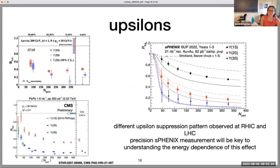Another measurement where sPHENIX will have a huge impact is the upsilon. These are the three upsilon states shown on the right. The projections as a function of N_part for R_AA show the 1S, 2S, and 3S states. The measurements are pegged to a theory calculation, except for the 3S which is raised up based on the recent CMS result. After we made this plot, STAR recently published their R_AA where they see something pretty different than what is seen at the LHC — the 1S and 2S are pretty close together for most of the centrality range. There might be very different behavior at RHIC and the LHC. Having sPHENIX measurements with the precision we project will be key to really sorting out if there's something fundamentally different going on.